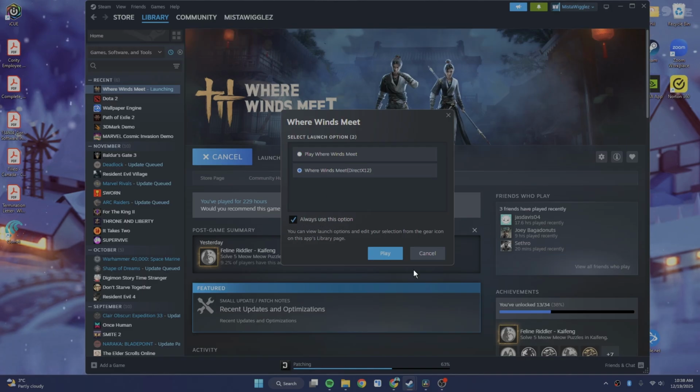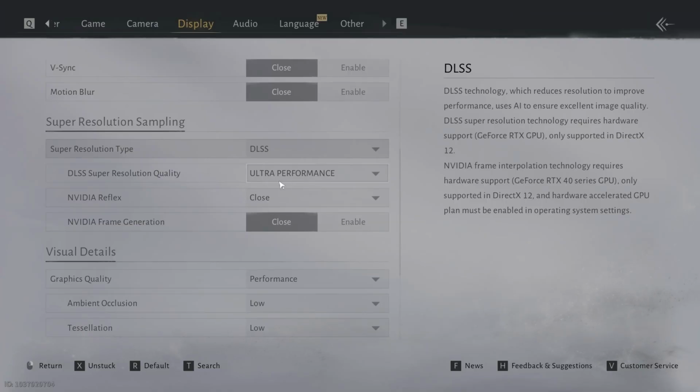So this is just for Steam, and if you're watching this and you're playing on like Epic Games or something like that, let me know in the comments if there isn't an easy way for you to get to DirectX 12, and I'll definitely tell you exactly what you need to do to fix that. So from here, you get some more options too.